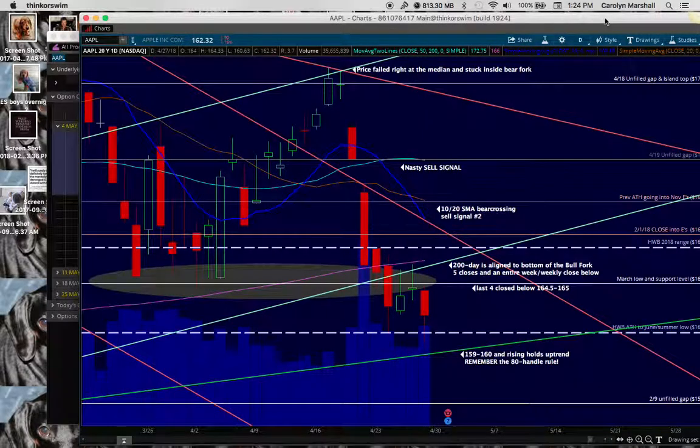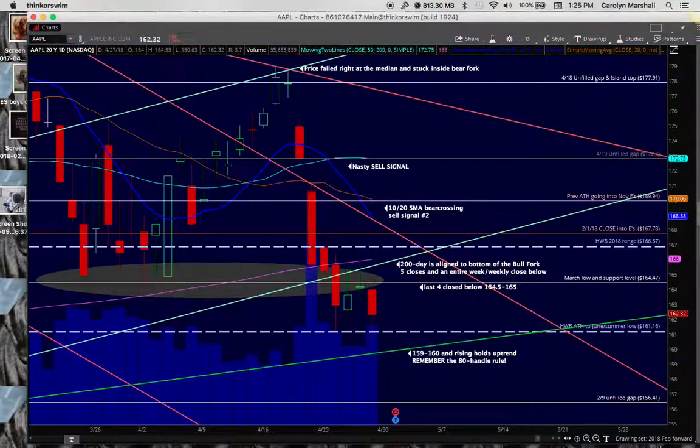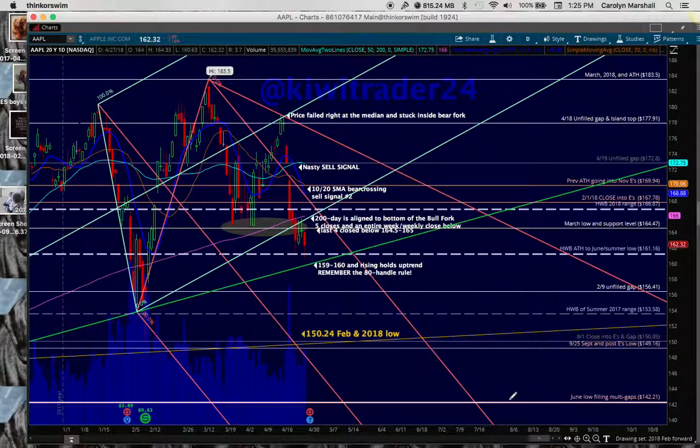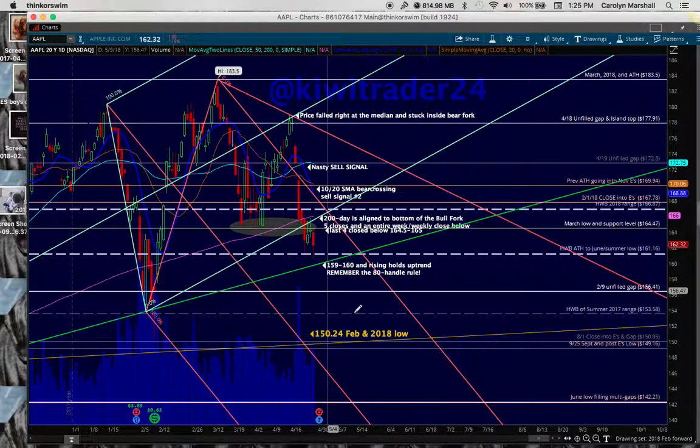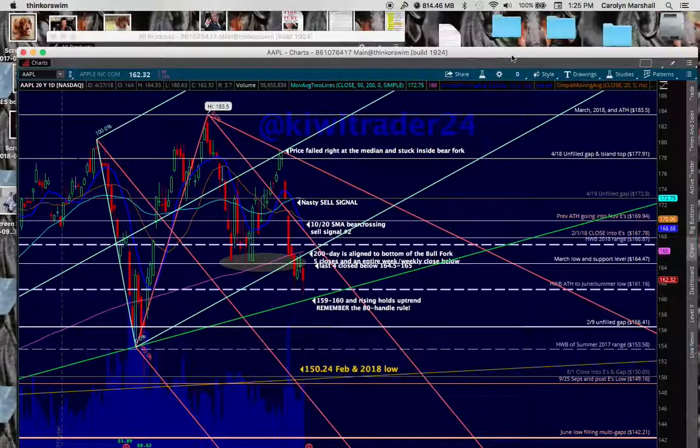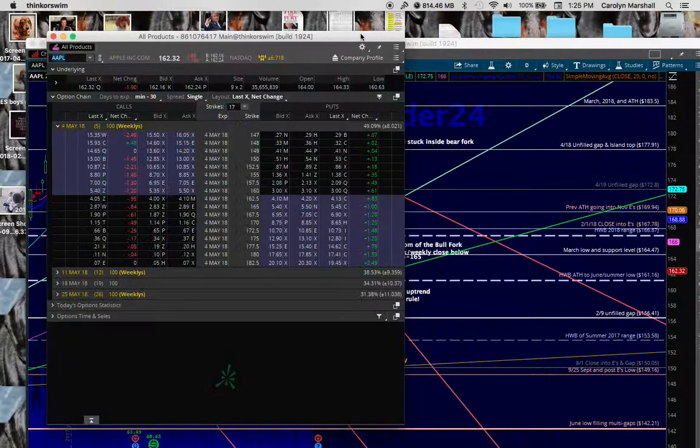Now, if you're looking for some kind of a liquidation play on Apple, like I just explained, we do have this 156 level here that is an unfilled gap down to the February 9th market-wide low. This halfway back point of the summer 2017 range. The actual February 2018 low is at the 150 handle, and then just like I explained in the blog this morning, when we break 160, we're looking for 150. So obviously, that would be your bearish side play.